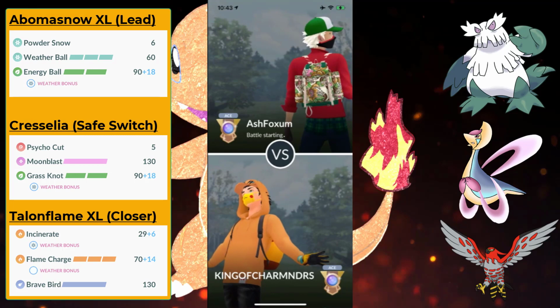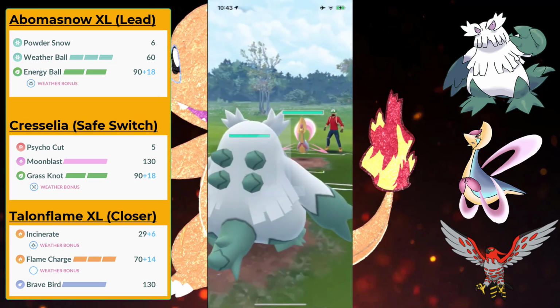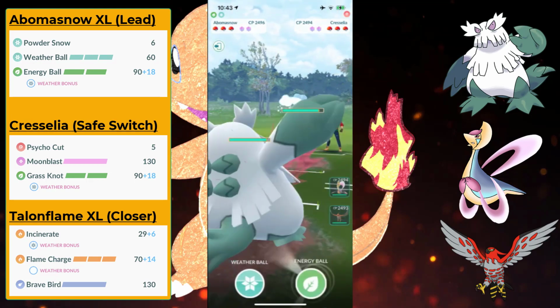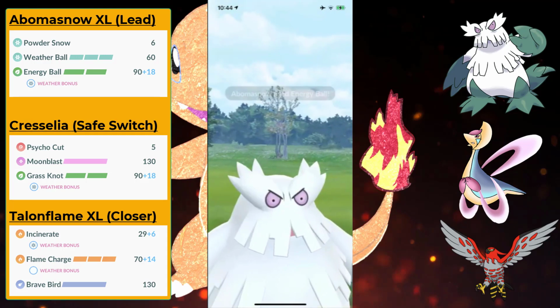So what I normally do with this team, since I don't have Excavalier, is I pretty much sack Abomasnow for the most part. Abomasnow into Cresselia. Again, you only win this one if you get 2 energy balls through, then you can straight Weather Ball. However, if you don't get one through and your opponent does shield, you're kind of behind. As you see here, I do get the energy ball off.